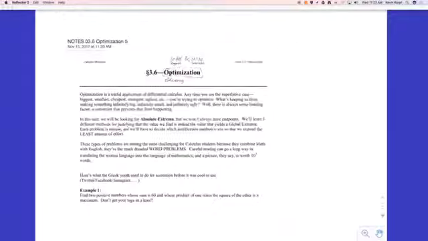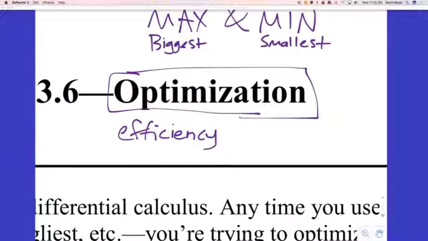But the cool thing about this section is you're not necessarily going to be handed an equation and told, here, find the absolute max and absolute min. You're going to be given a scenario, a word problem, oh boy, and you're going to actually have to write your own equations. That's the part of optimization that some people take aversion to, having to write your own equations. I like writing my own equations because then I know they're mine. Someone else didn't use them already. They're fresh. I made them, and I'm proud of them, right? So hopefully you take the same attitude.